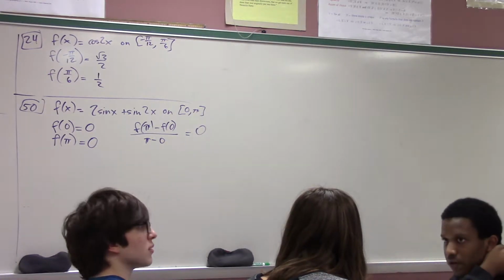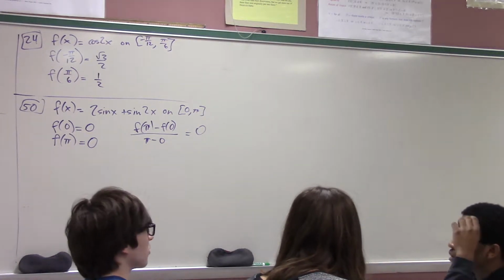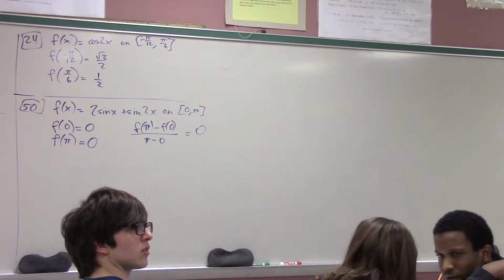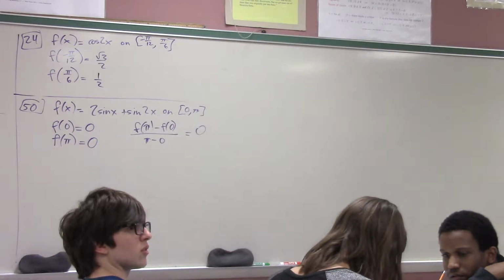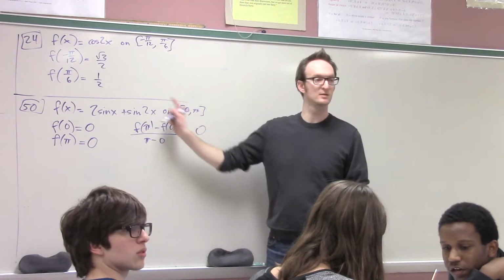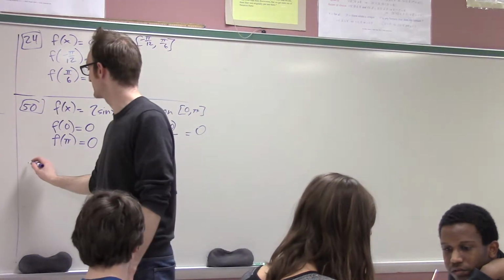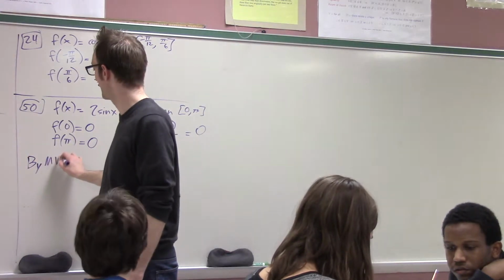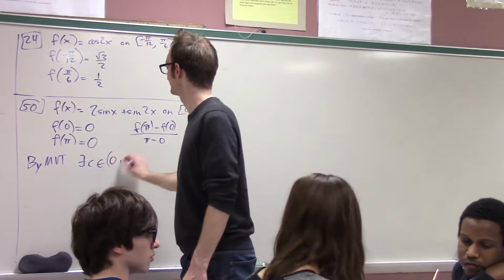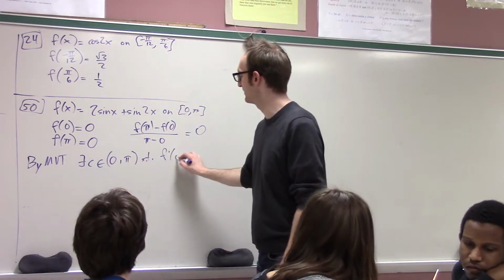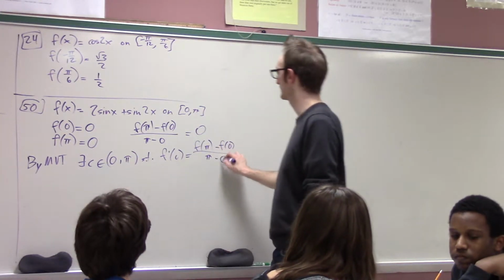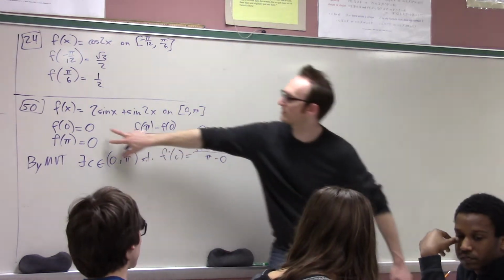Wait, did I mess up? I don't think so. Using the mean value theorem, do you not have to check that? It says, is the mean value theorem applicable? And it is applicable because it's continuous and differentiable. But you do have to check that. I checked it only so that I could compute this. Because the mean value theorem says, by the mean value theorem, there exists a point c on the interval 0 to pi such that the derivative at c equals f of pi minus f of 0 over pi minus 0. That's just what the mean value theorem says, right? So I just did a little side calculation to see what those were.